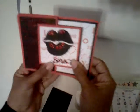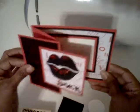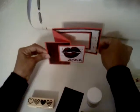And as you see, when you close the card up, it outlined it, and you had the black showing. It still opens up, and you can still see your sentiment. It just gives a little more definition to the card.